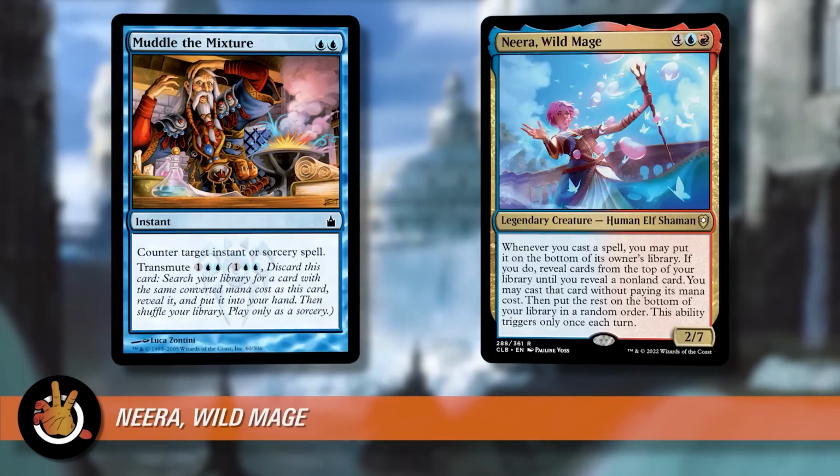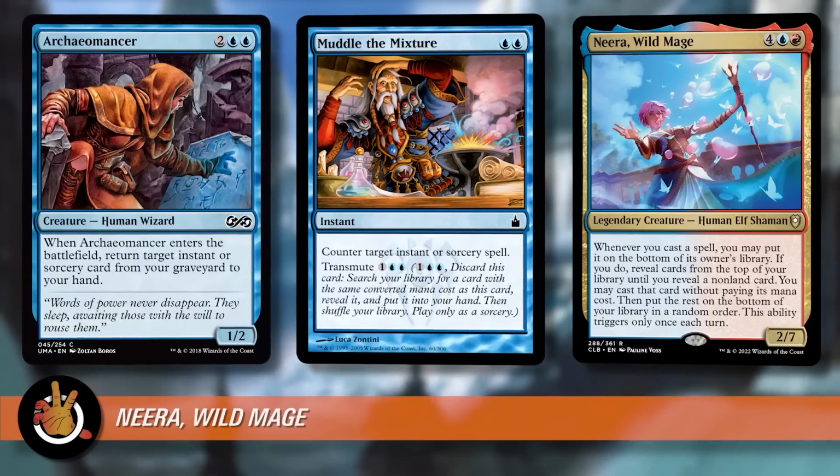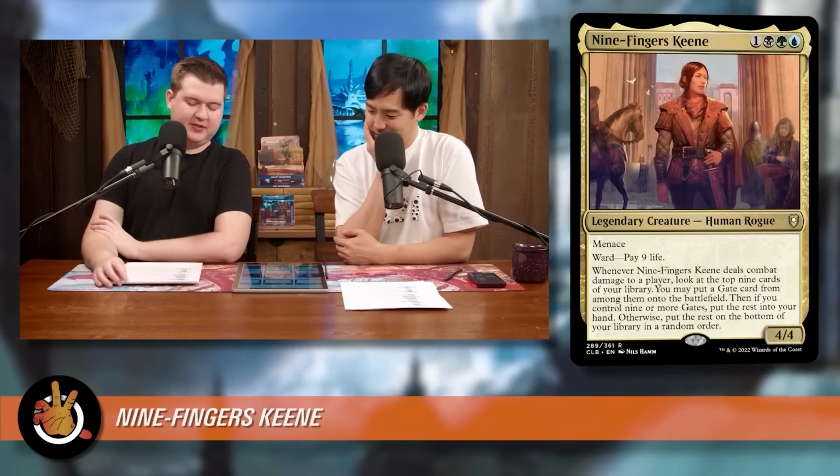Yep. Yeah, and then you could probably play some sort of cards that tutor your library to find instants and sorceries because you muddle the mixture or whatever it is. You have those cards to put on the bottom of your library, so you can't get it back with an Archaeomancer or whatever. Yep. Okay, moving on to someone with, well, not 10, but 9 Fingers Keen.